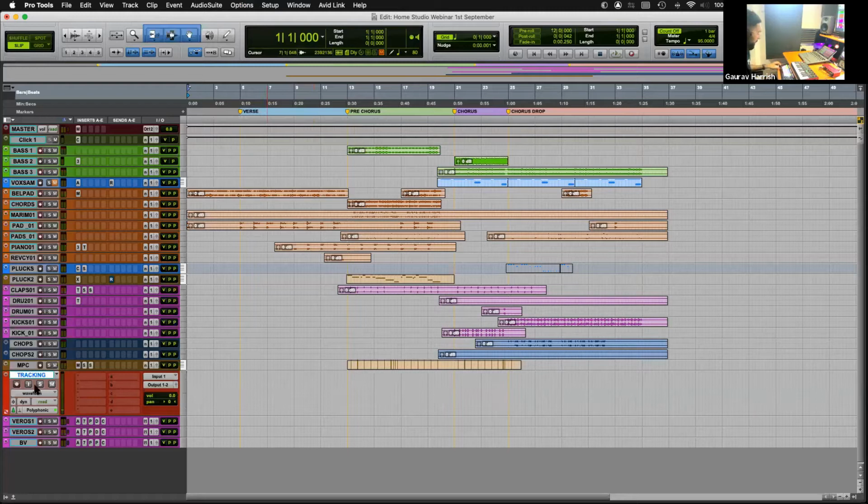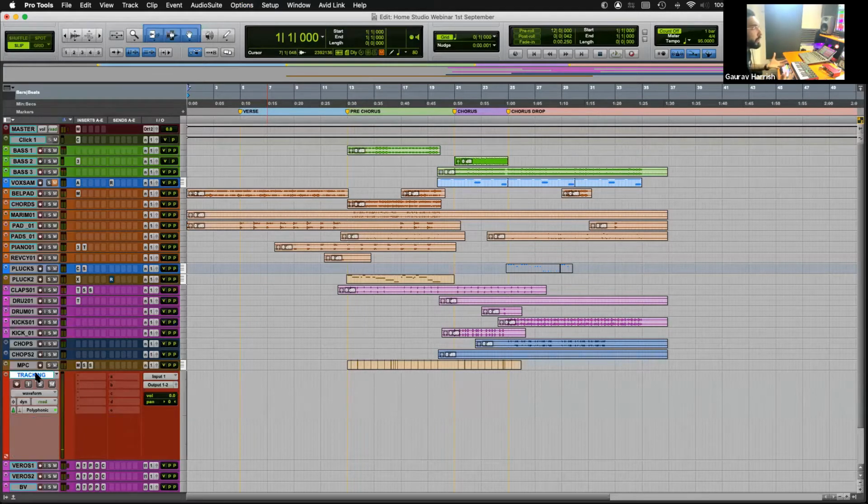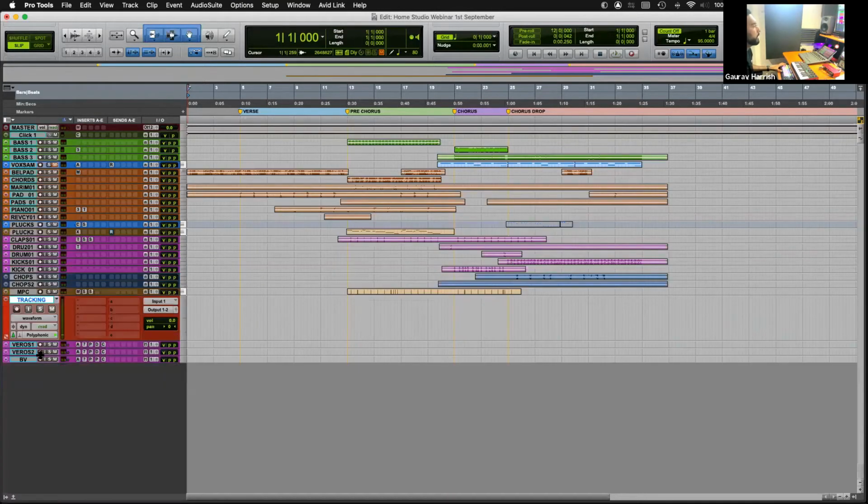So today I've created a track over here called tracking, which is basically just recording Rose. I'm going to select input one, because as you saw, I've inputted it in input one over here, the XLR, and now I've got tracking there. To record, you record enable the tracking track and then you record.